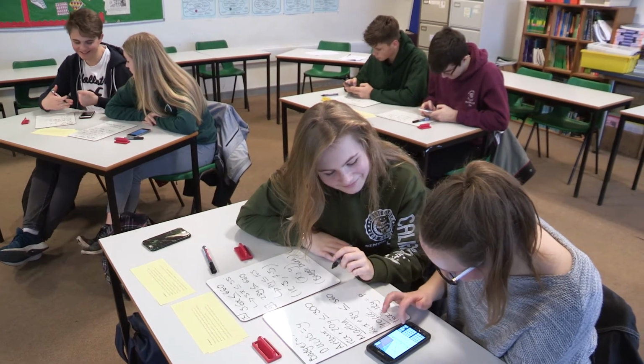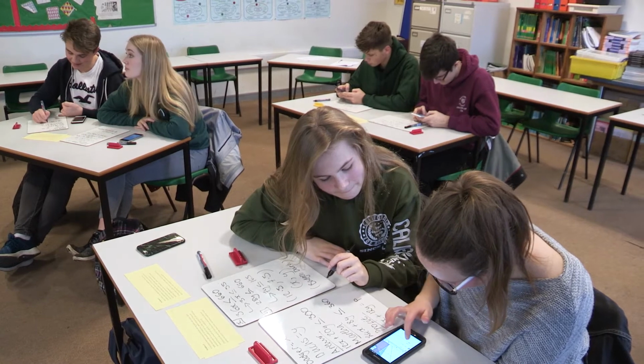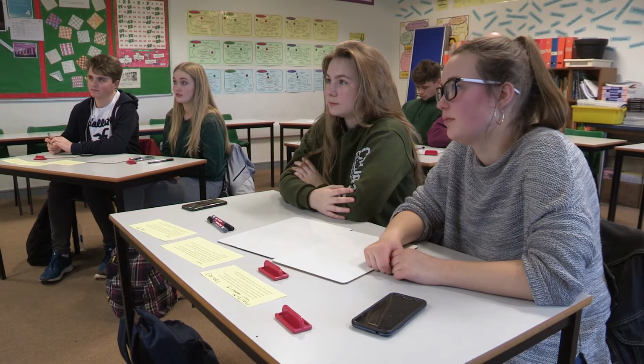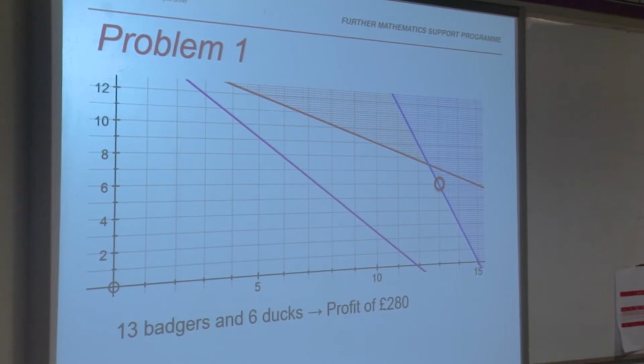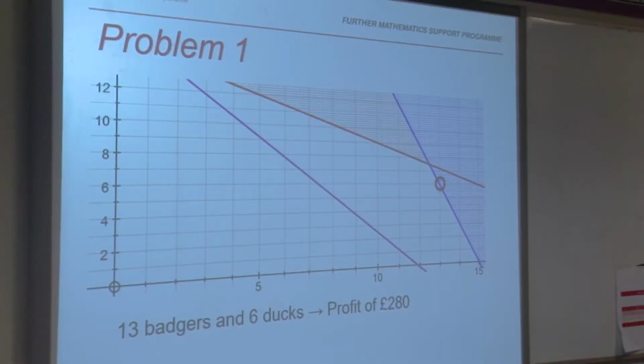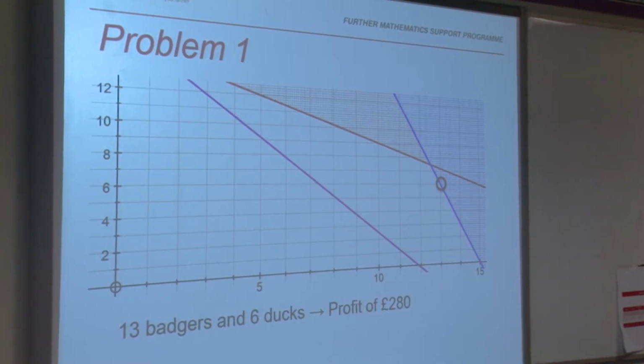Here we were able to explore 3 questions in the lesson and within the 20 minutes or so that I gave them, most of them had a go at 2 of those problems, meant that they could then contribute to the whole class situation at the end. We'll start with problem 1 and we ended up with an issue. Can you tell us what the issue was? So when we dragged the profit line over to the intersection of the other constraint lines, the coordinate was 12.5, 7.5. You can't have non-integer solutions to a problem like that. So we needed to find the highest profit of an integer answer instead.